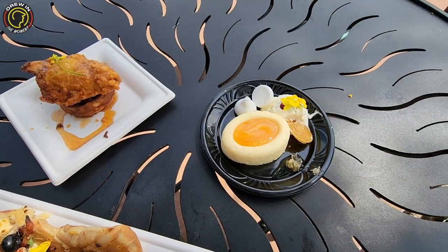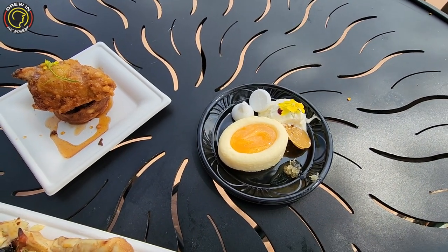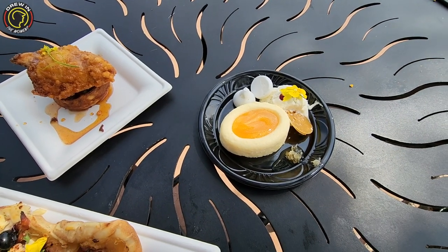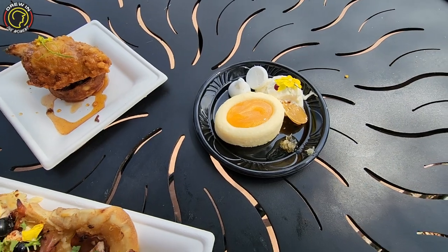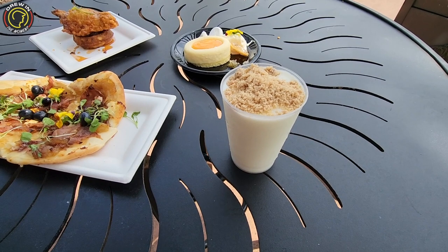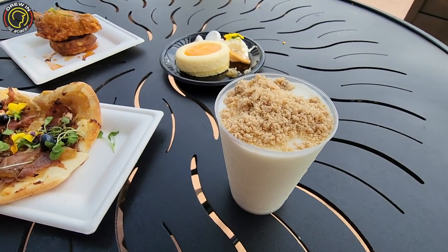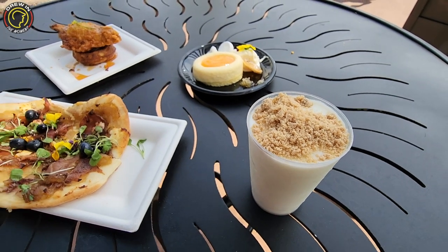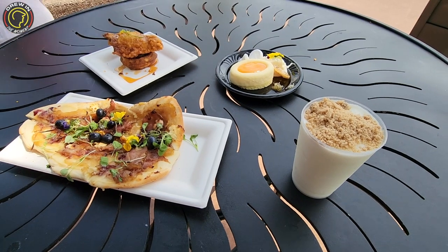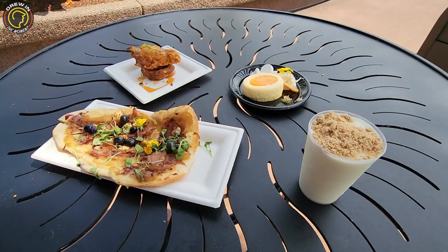Then we have the honey mascarpone cheesecake. This looks good. With whipped honey, crystallized honey, honeycomb, dehydrated honey, lots of honey. And to drink, we had to get a bevy. So we got this, I've never had it, a honey peach cobbler freeze with streusel. Let's just get into this. I need to taste everything. It looks gorgeous. And all of this together, $22. That is not a bad deal at all.